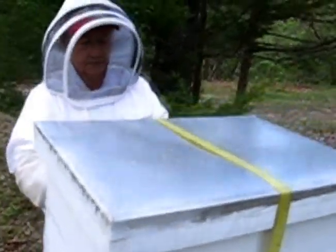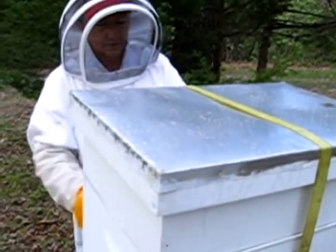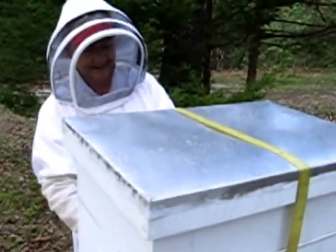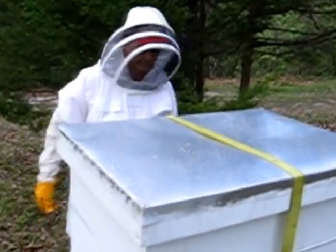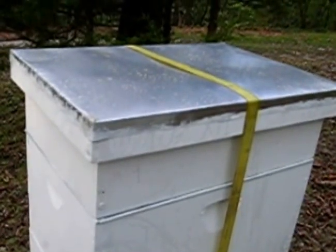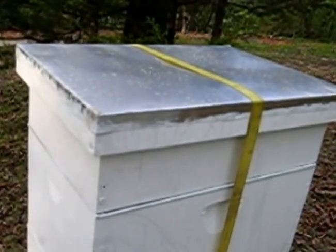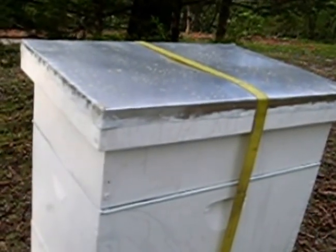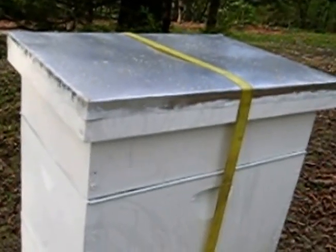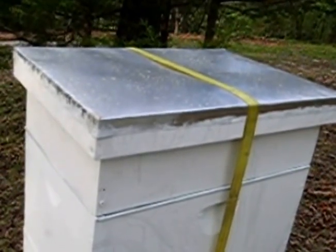Once it's a full-grown bee, it'll start chewing its way out of the cell, and as soon as it starts the other workers will help it get out. Once it's out they apparently orient that new worker to what it's going to be doing - which is helping inside the hive for a bit. So far we don't have any new bees. Every bee here came in the package of three-pound bees - they have not been in here long enough to grow new bees yet. It takes about 21 to 22 days to go from a laid egg to a developed worker. So it'll be around the 24th - it's kind of a race against time. If these bees don't start hatching new ones, the hive will start dying off.